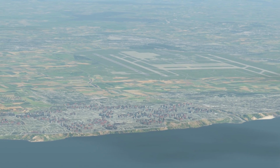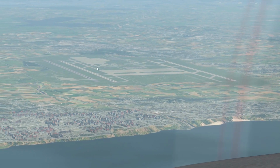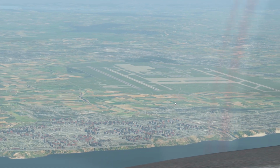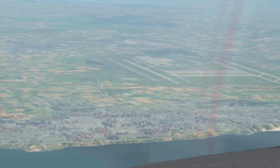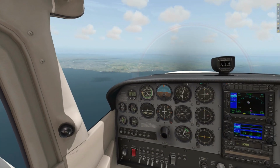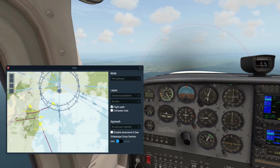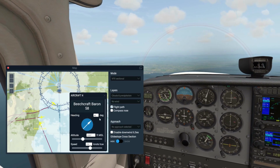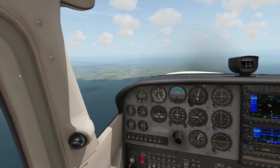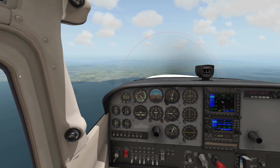I've got 1, 2, 3 runways I can use here. This one, the old concrete one here. I'm tempted to use that one there, and then turn right to the stands. So let's line ourselves up. I'm just going to check the GPS for other aircraft. Oh, PG's catching me up! What's his height now? It's still 10,000 feet. Should be able to get in before he does. I'm going to line up now. I'm not going to use air traffic control.